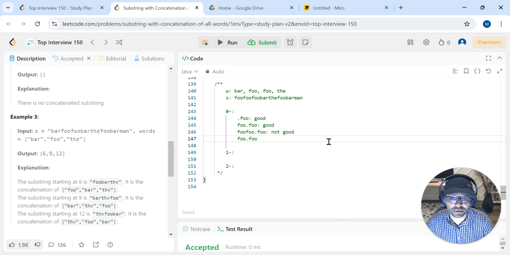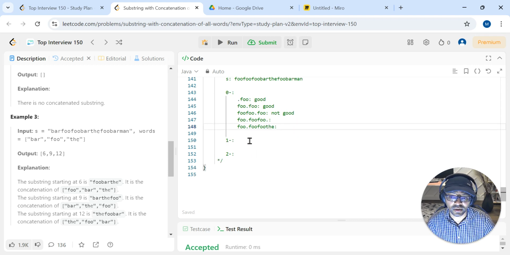Now this becomes our start word, and now we can add the second foo, right? So we move our dot to there, and if we do that, we'll end up finding this one very quickly, much more quickly than if we reset the whole map. So we basically have three groups that we need to consider: start index 0, start index 1, and start index 2. The reason is that start index 3 would already be covered by group 0, right?